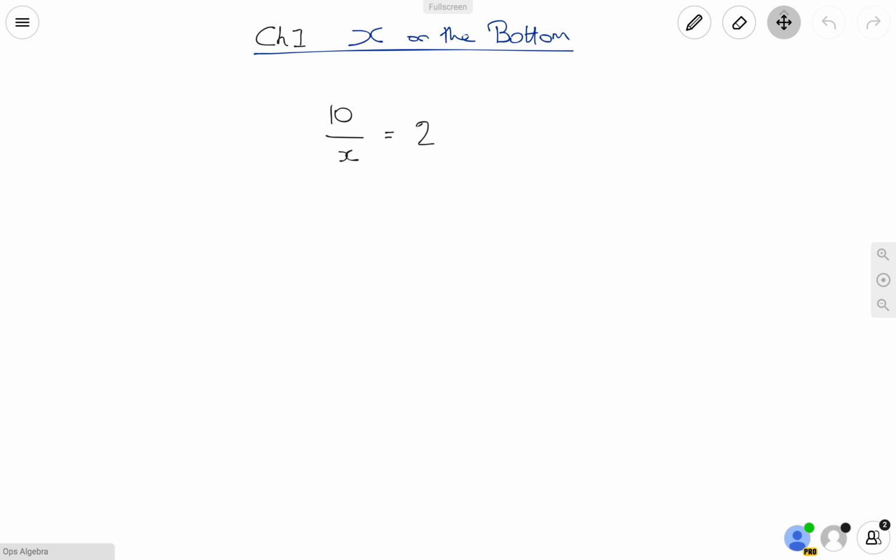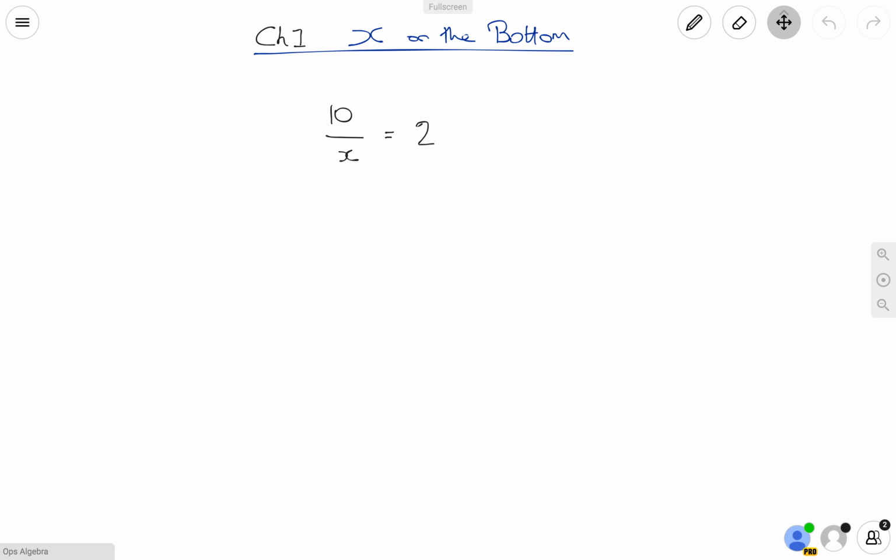Hello, guys. Okay, so now we're going to look at a rare case. Here we have something a bit odd. What do you notice about this equation? That's right, we've got x on the bottom here, which isn't really normal. We always had x on the top, up here, or on its own, x plus, never on the bottom. So what do we do now?